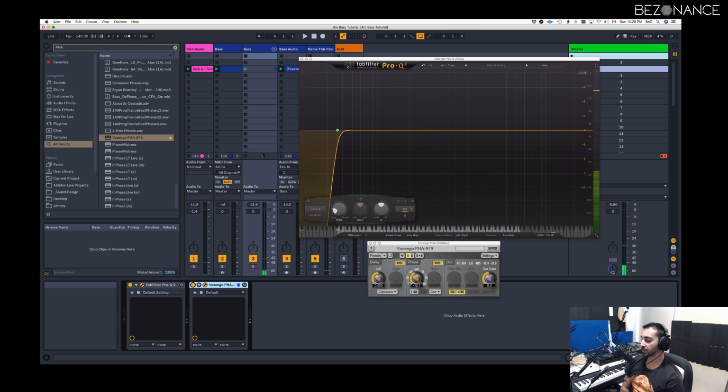While you change the phase, don't just listen to the bass, listen to the kick as well, because it's the relationship you're looking for.